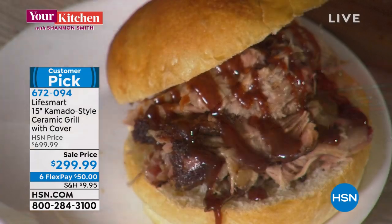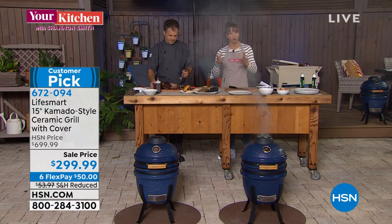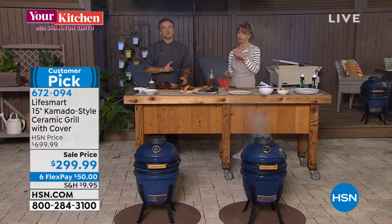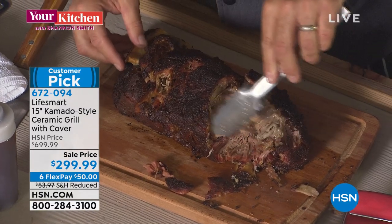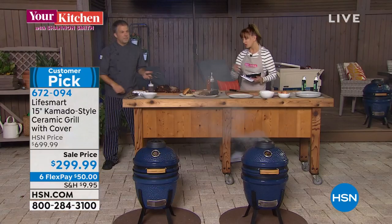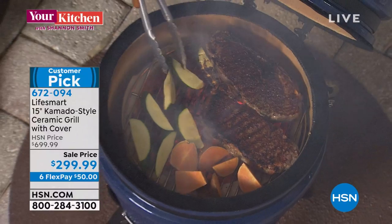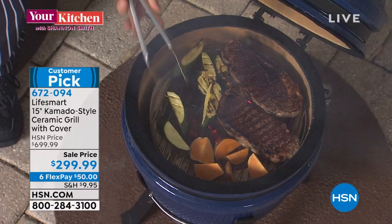This pork was low and slow — about eight to ten hours. Anyone who follows pitmaster shows knows that's a whole skill set. People devote their entire lives to their secret recipes, waking up in the middle of the night to stoke the fire. What's also critical with kamado style grilling is that you get that smoke ring — that little pink ring — which is what those pitmasters love. Hey Vicky, chef Eric is using wood chips for the smoking.